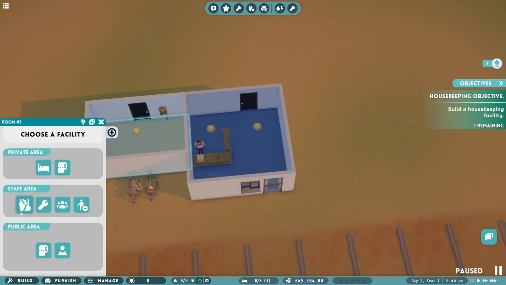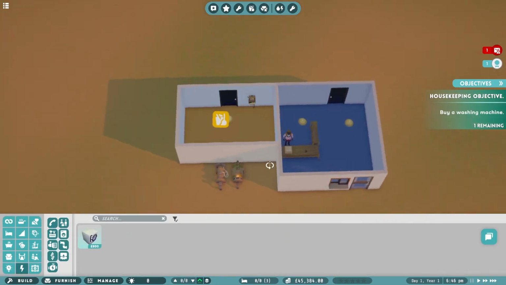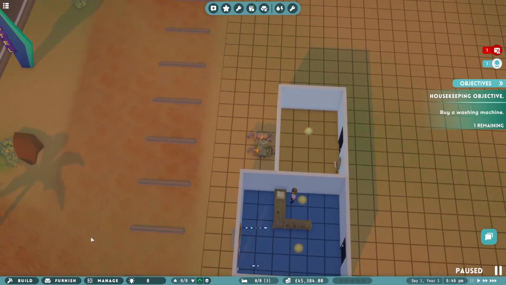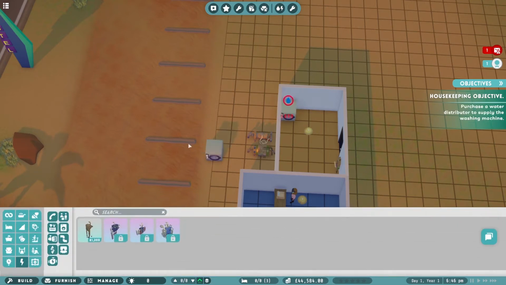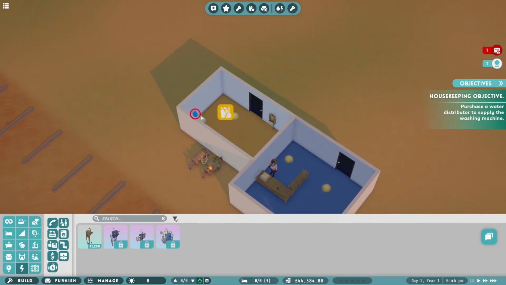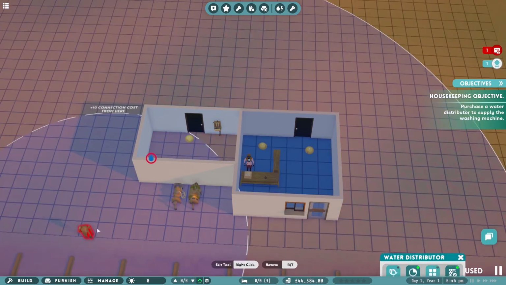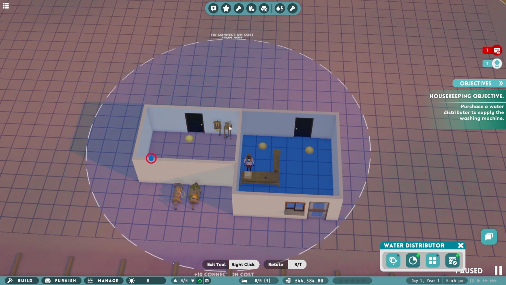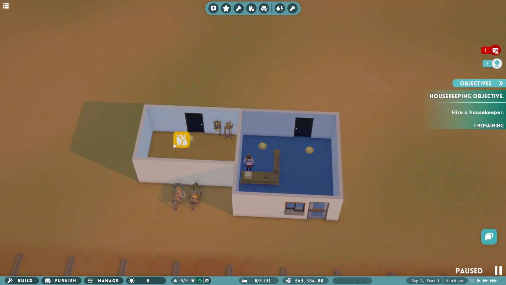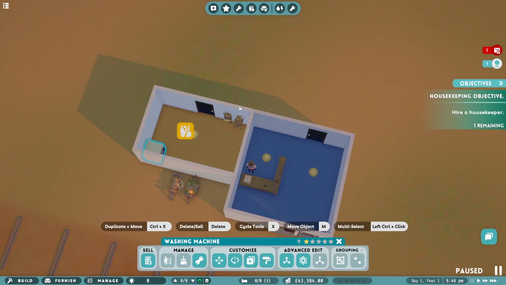Build a housekeeping room. And we need a washing machine in here. And we'll put the washing machine in there. That's good. We get a little icon above it saying I'm not getting any water. And that's because it needs a water pump, a water distributor. And we'll put you there, I think. Okay. And that little icon is gone, and you are now fully operational.